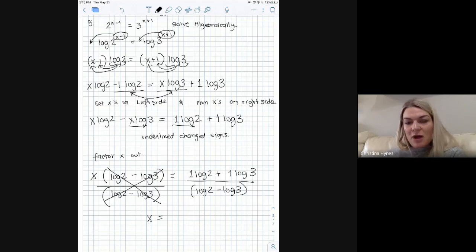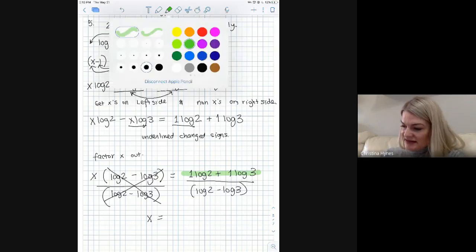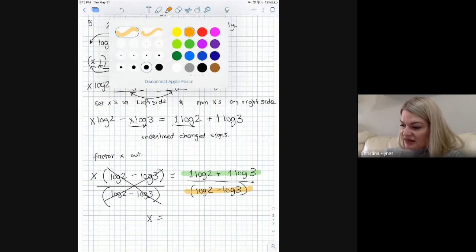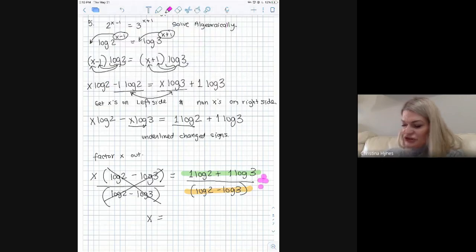Now to do this properly, you're going to first calculate the top and put that into your calculator. Then in a second step, you're going to calculate the bottom answer. And then in a third step, you're going to divide the two answers you get. So you're less likely to have issues or errors if you do that. I find when people try to do it in one step, that's where they lose marks because they make a calculation error because they forget brackets. And so that would change your answer right there. So you've got to be really, really careful with that.